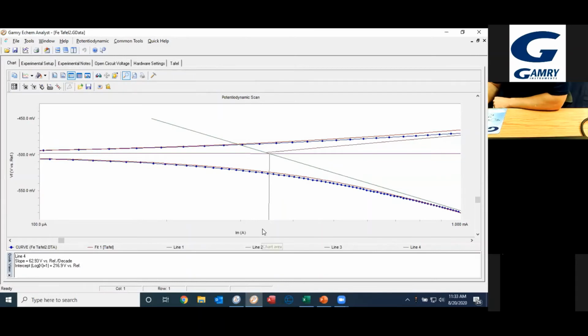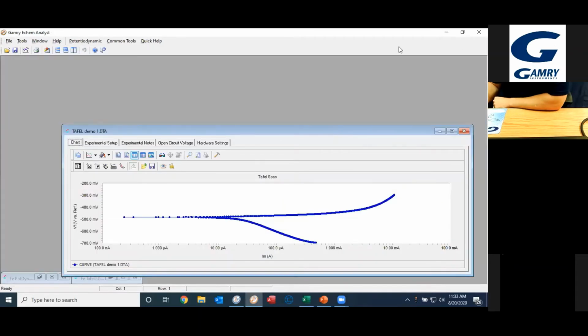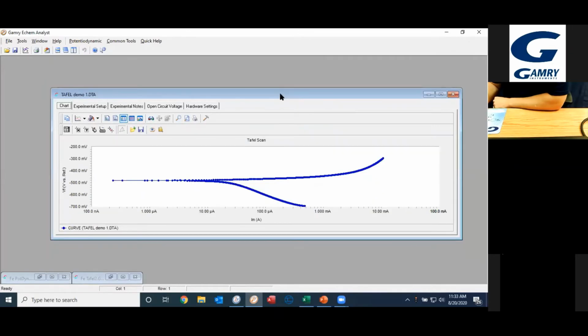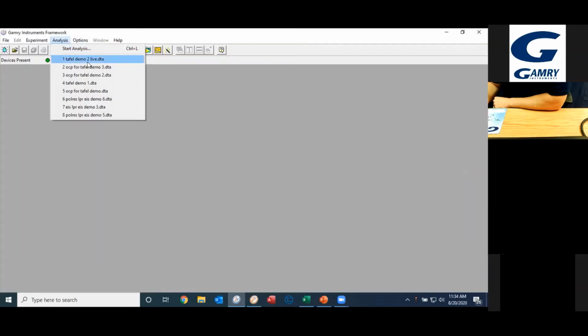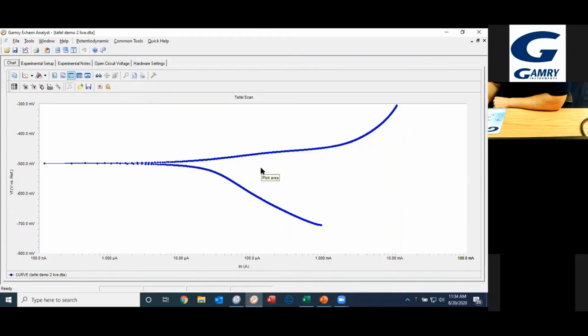I don't need to use the data that I collected yesterday, which is this right here, just in case, you know, the experiment didn't want to perform. It was gun shy for the camera. I ran this experiment yesterday, and as you can see, still very good fit. Let's go ahead and open up the data we just created, and let's see what we have. So here's the data that we just collected.